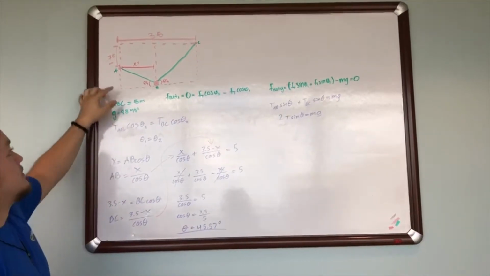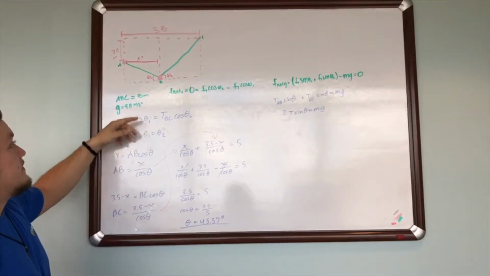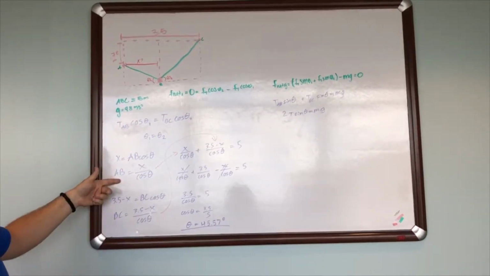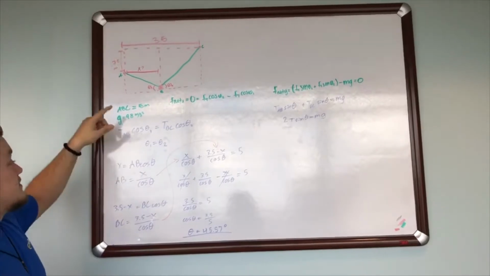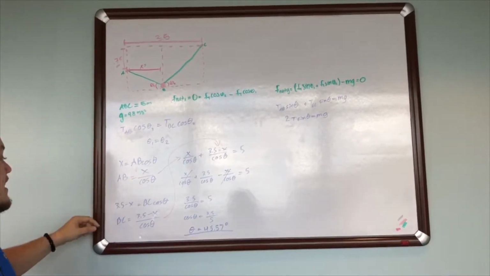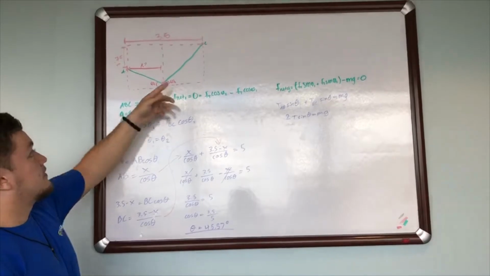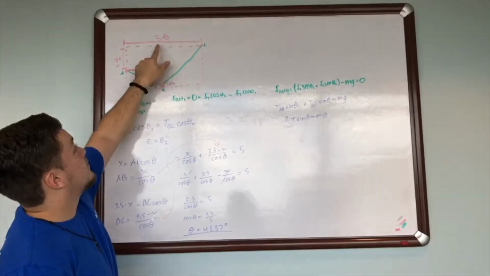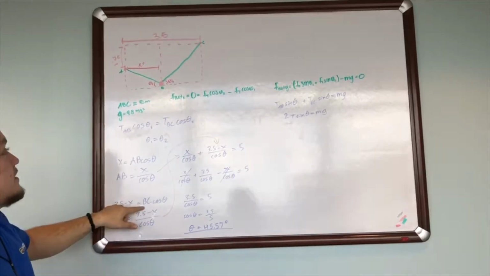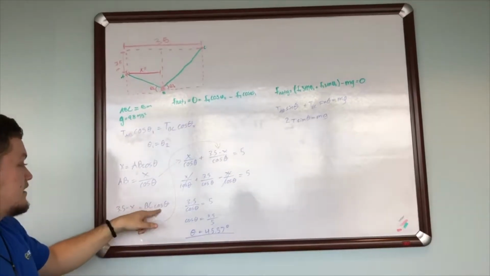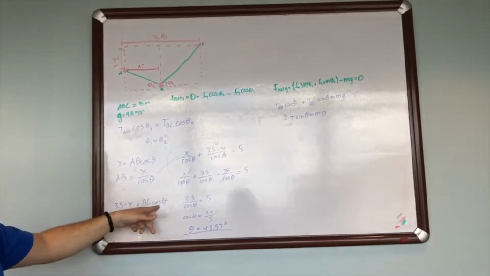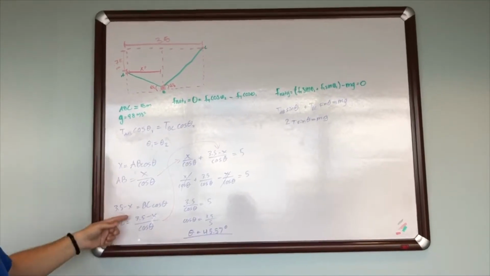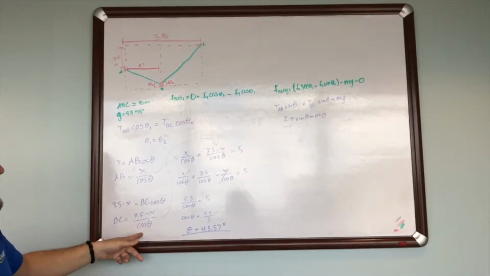To find theta, we have to take x and solve for it using its components. So x would equal the length of AB times cosine of its theta. We manipulate the equation to find AB, so it would be just x over cosine of theta. And then we do the same for the length of BC. So we have this whole length, 3.5 minus x, would have to equal the length of BC times its cosine of theta. When we manipulate that equation, we have BC is equal to 3.5 minus x over its cosine of theta.